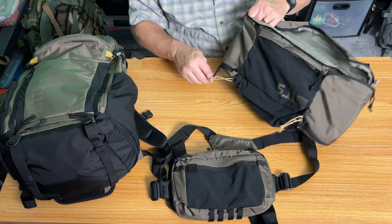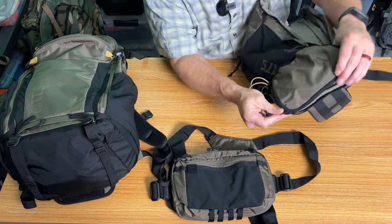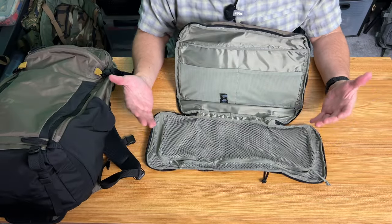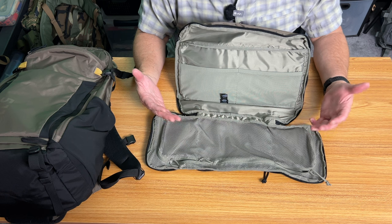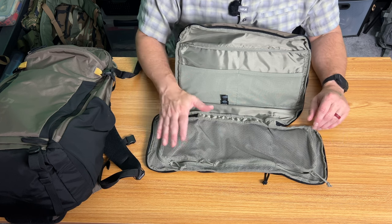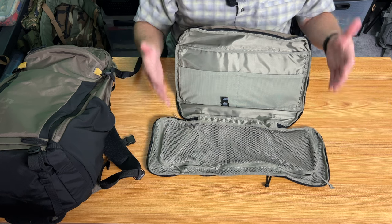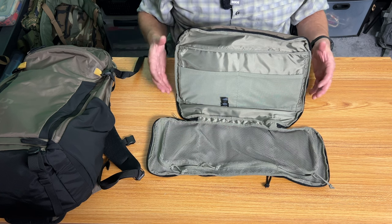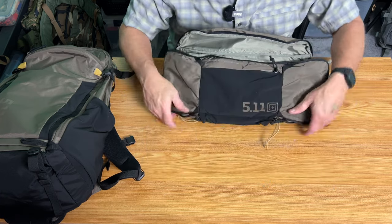And what's really cool about this is it zips all the way down and around and lays open like this. So if you are using this bag, let's say in a search and rescue mode for medical gear, this would be perfect for that. You could load this up with your medical gear and then have this thing open up and lay on the ground and be able to access things very quickly. And since the belt has MOLLE attachment, you're able to add water bottle pouches very easily, whatever ones you want.